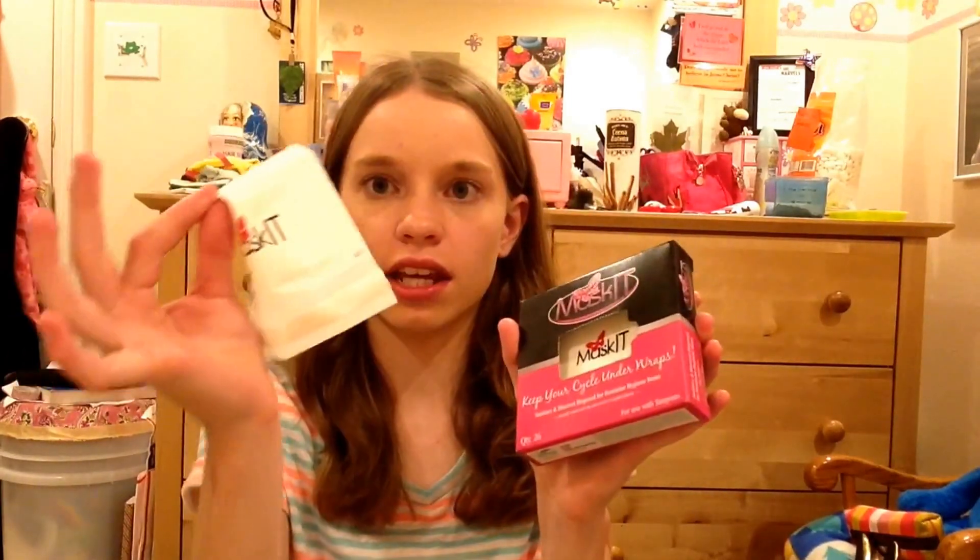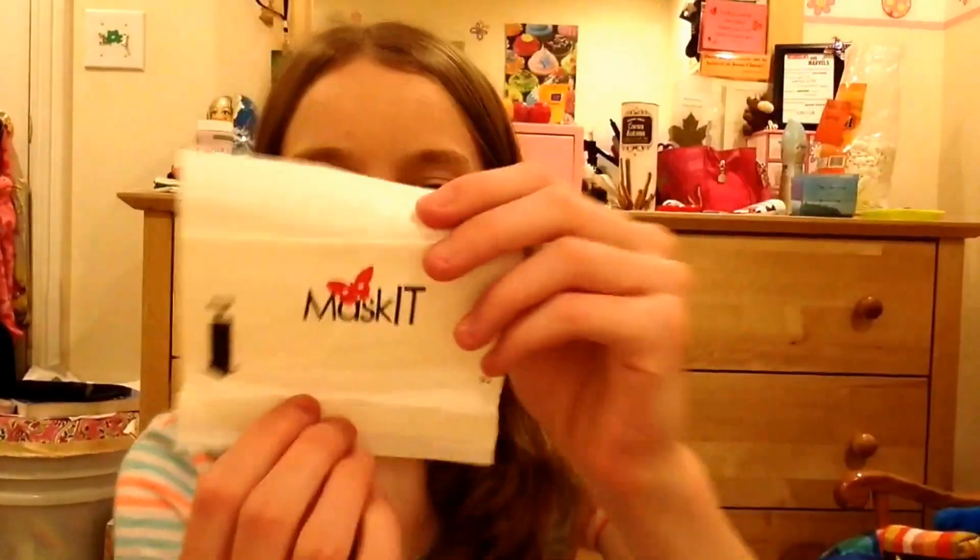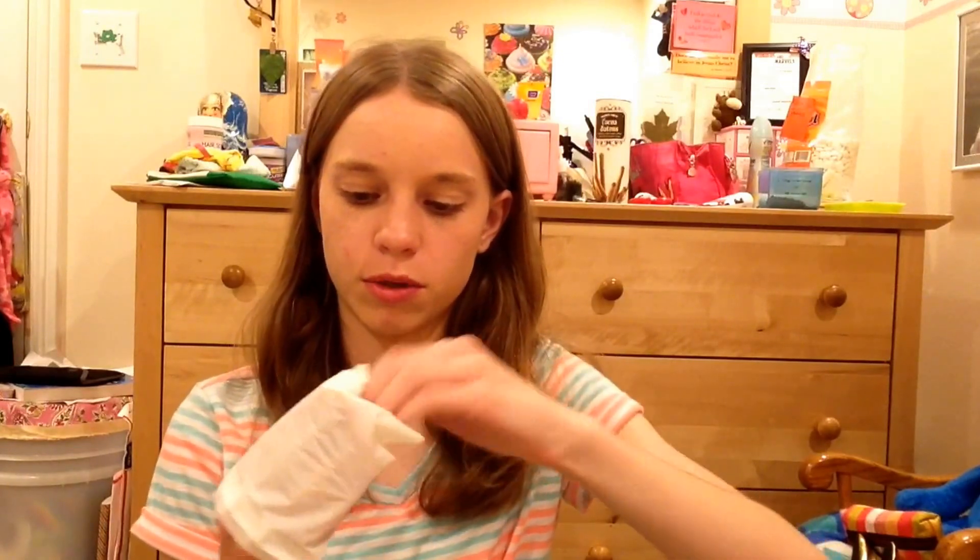All you have to do is take it out, just like that. There are also kind of instructions on here — it just says palm up. So what you would do is put your palm upward, put your thumb in this way, just like that. And then it is kind of a puppet motion — just get it open a little bit more. Keep in mind that this is the tampon bag, so it is very small.